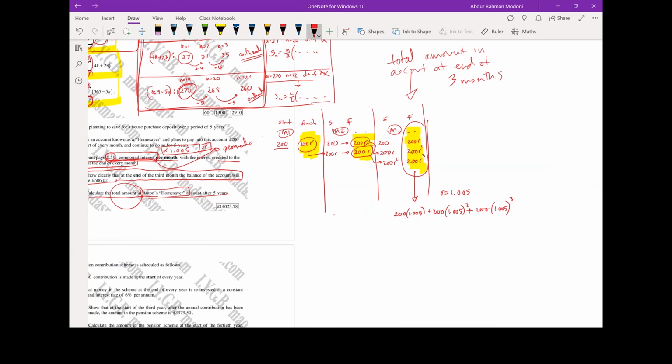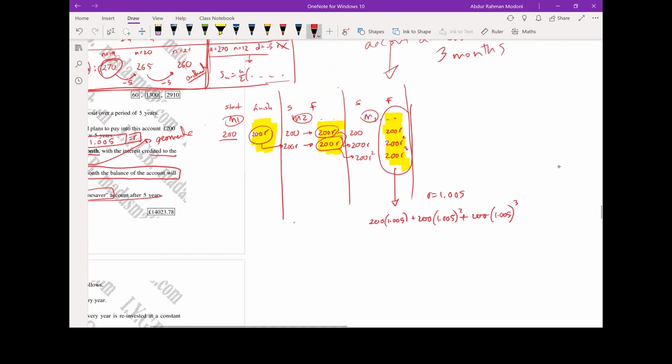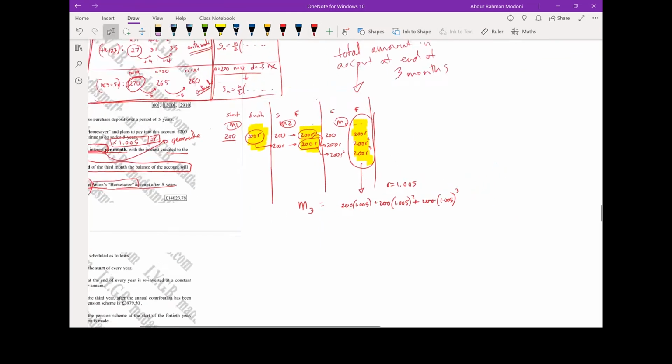That's what it is at the end of 3 months. So can we spot a pattern here? Well, I'm going to write down here month 3, M3. What does he have at the end of M3? He's got this. What does this form? Is this some sort of sequence? We can look at that in a moment.